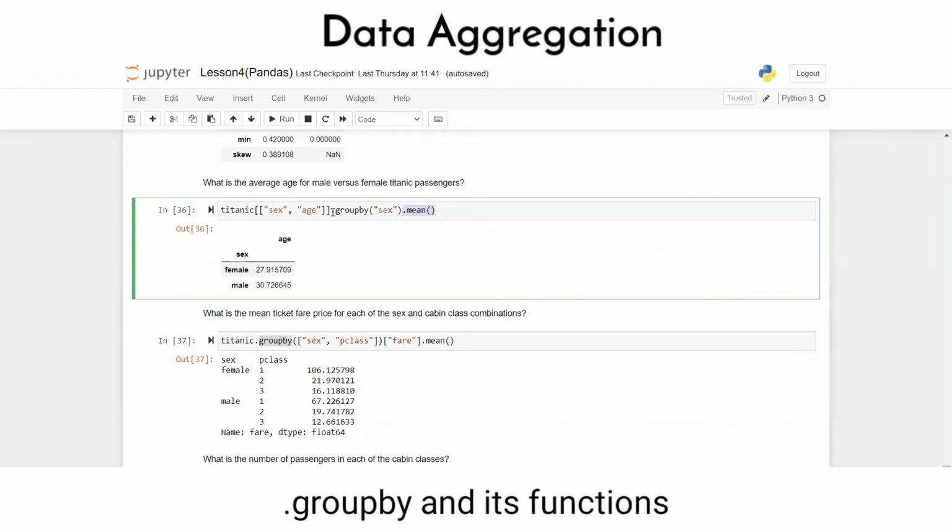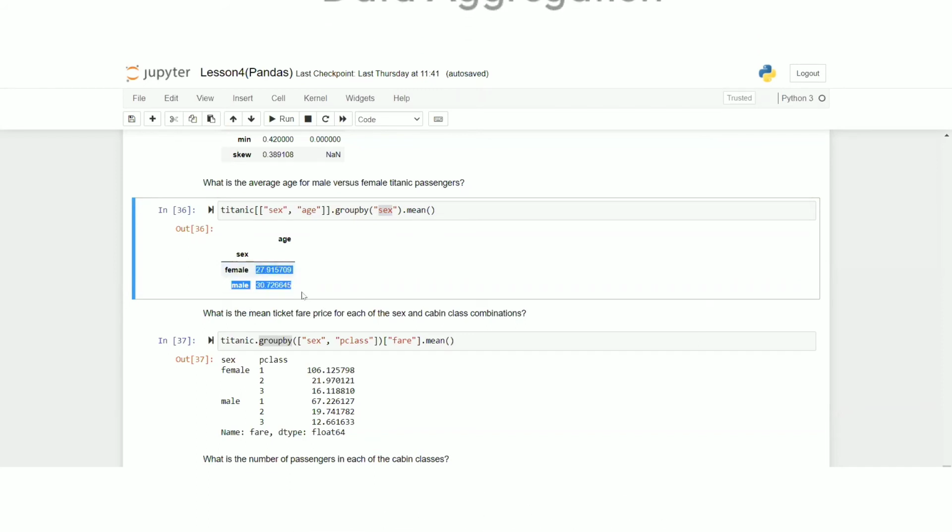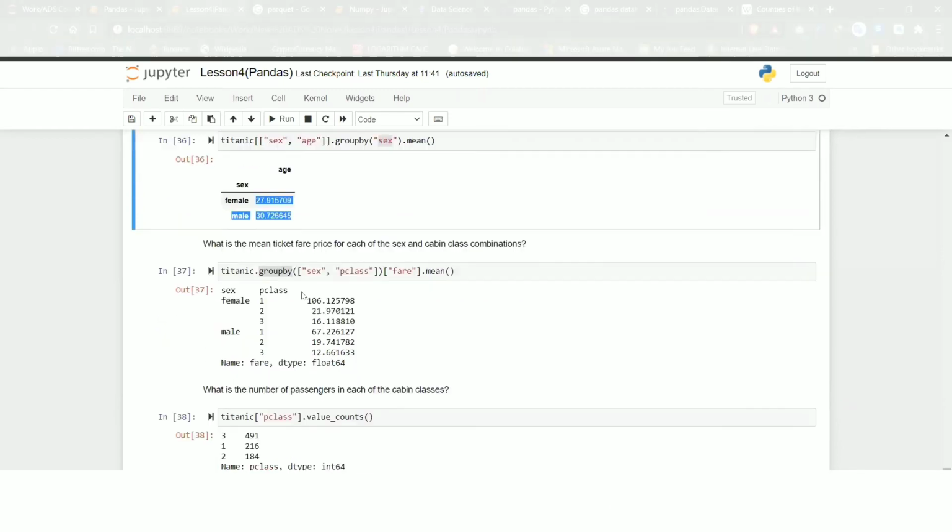Now, in this case, because we are selecting only two columns and we are grouping based on sex, it means that we are left with only one other column, which happens to be numerical. So it's going to run the mean of the ages based on the sex, grouping the sex into the unique categories within that column, and then getting the mean average based on each particular sex, based on the ages it's finding within the data.